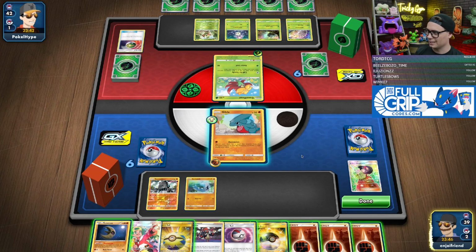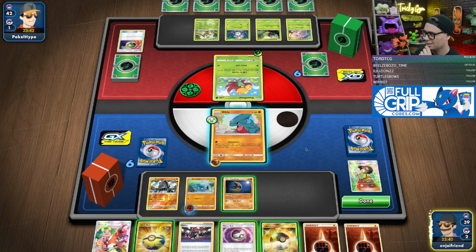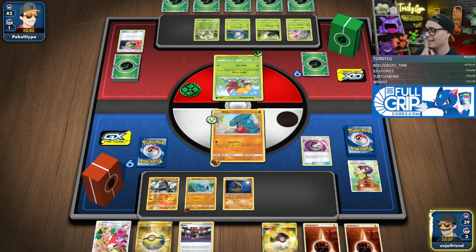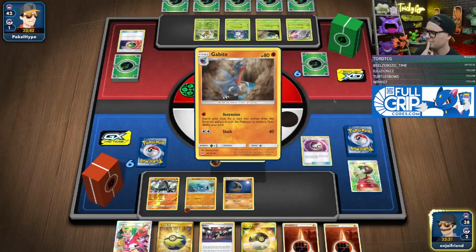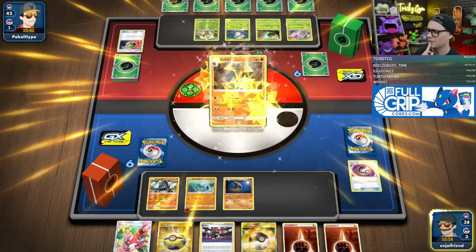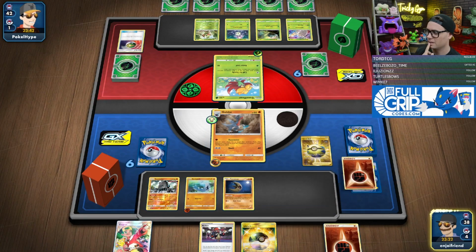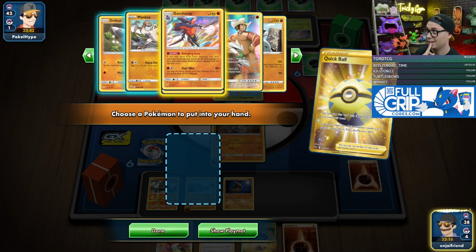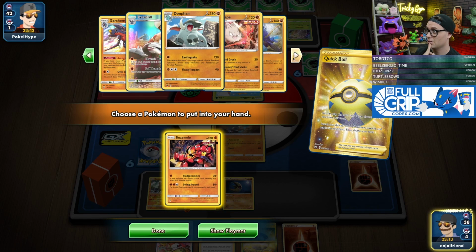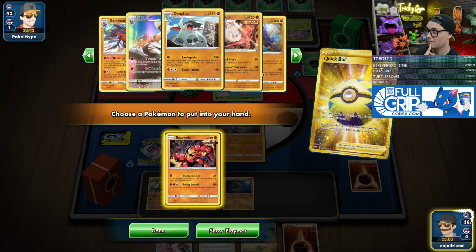Hoping that my Gible doesn't get knocked out this next turn. That'd be dope, because I could just Ascension, which would be sweet. I can Ascension into Garchomp, which is even better. So let's get this guy, and then evolve here. And then we've got Quick Ball. Quick Ball away the basic fighting and get Buzzwole. Could be good. And then I can Ascension into Garchomp.